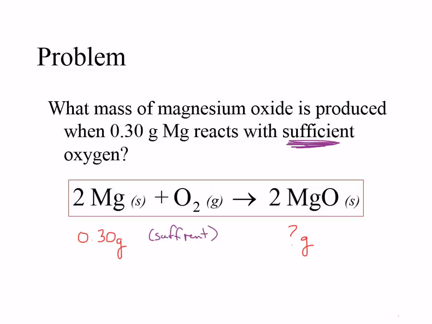Amount of O2. So a minute ago, what did we say? How did we say how much O2 would react with Mg? What was the mass of that one? 32 something. It was what? The molar mass? No, the mass of O2, grams of O2. I said that wrong, I'm sorry. What grams of O2 will react with 0.30 grams of Mg? 0.20 on your last slide. Remember on your last slide? Yes, got it. Okay, good.